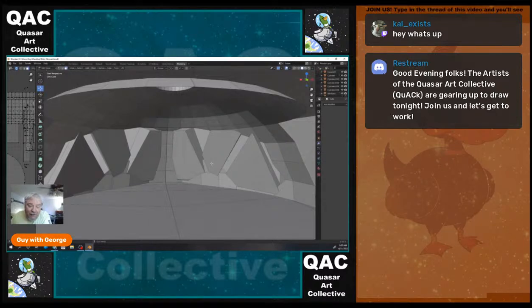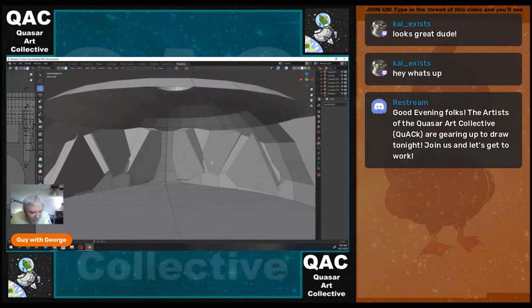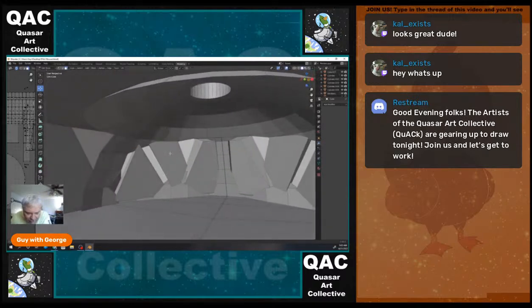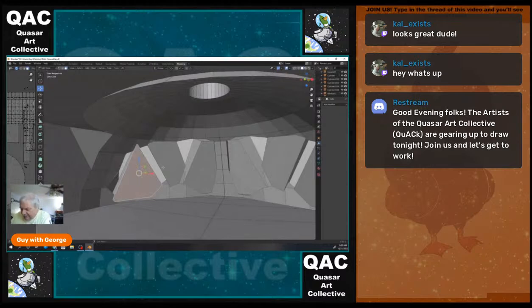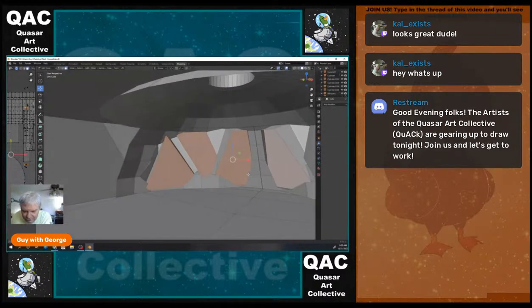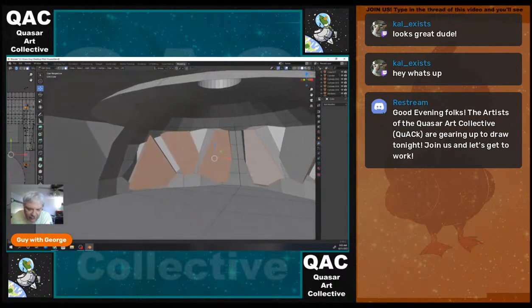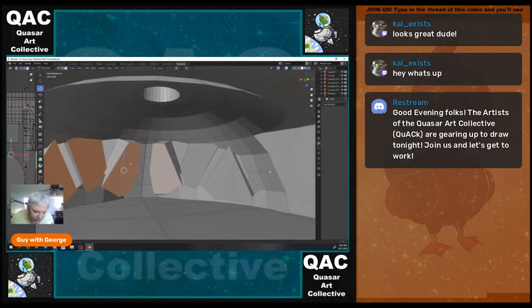And I'm trying to figure out what I did with this. It's kind of complicated. Maybe I should just delete these faces. Maybe those are outside faces, though. I think those are outside faces, so I probably shouldn't delete those.